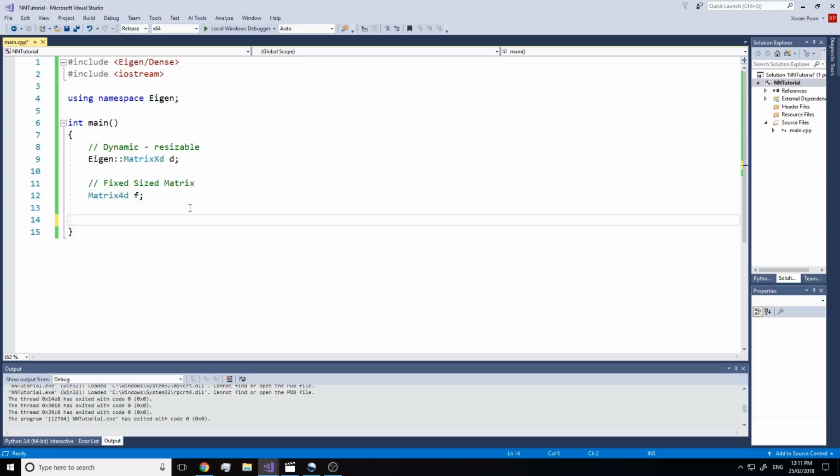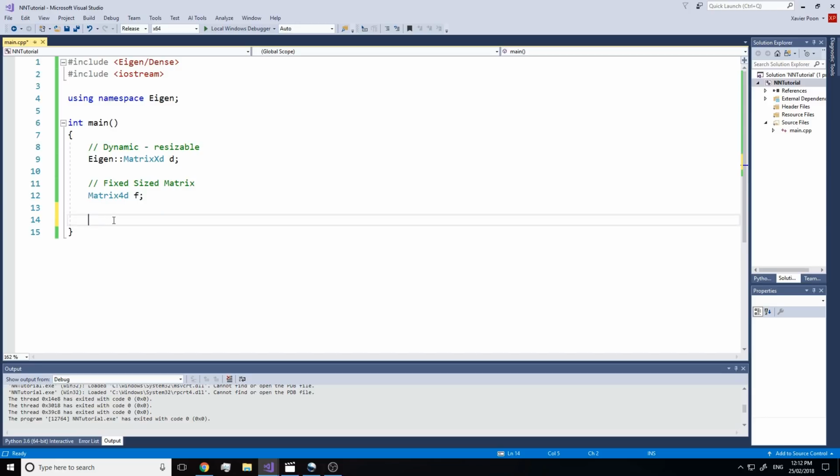Well, you can only resize a dynamic matrix, but you can actually apply it to a fixed size matrix and go 4 times 4. Now, you can do this. This is legal because you're not actually doing anything. It's already a 4x4 matrix. But if you do something like this, that won't work, because this time you're actually resizing it. Just something fun to know about that. But to resize a dynamic matrix, you can just go resize, and then whatever you want.